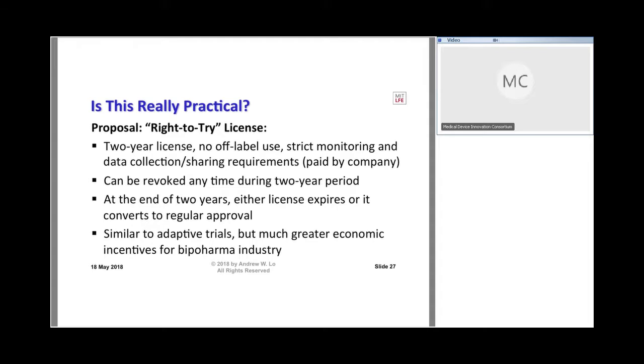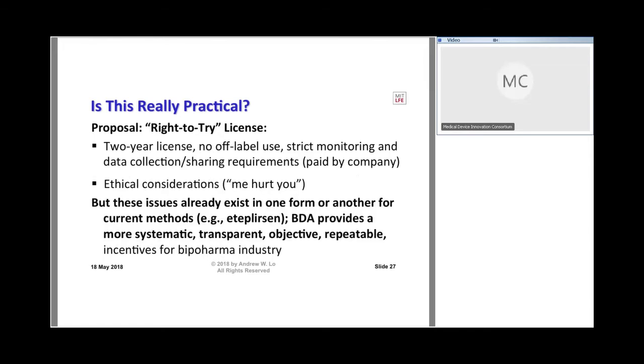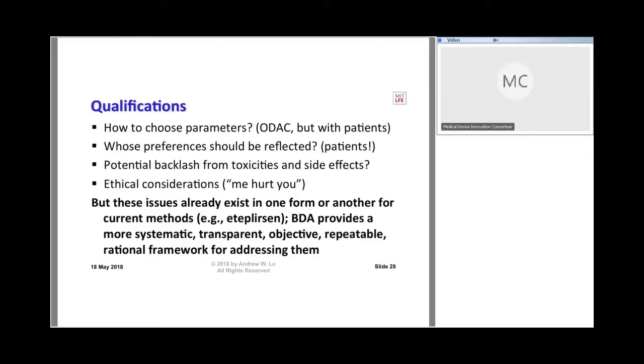So there are lots of qualifications about how this is going to work. How do you choose the parameters, the costs for the various different errors? Well, we believe that having stakeholders represented can actually come up with that calibration. Much like the way that in the oncology field, the FDA has organized this Oncologic Drug Advisory Committee. You can have an ODAC for these kinds of decisions, but now include patient advocate representatives.